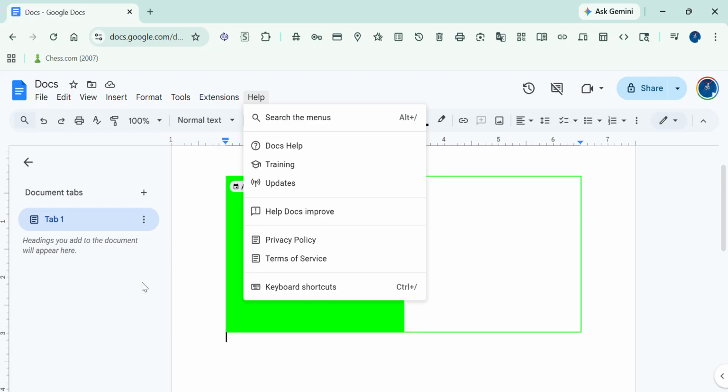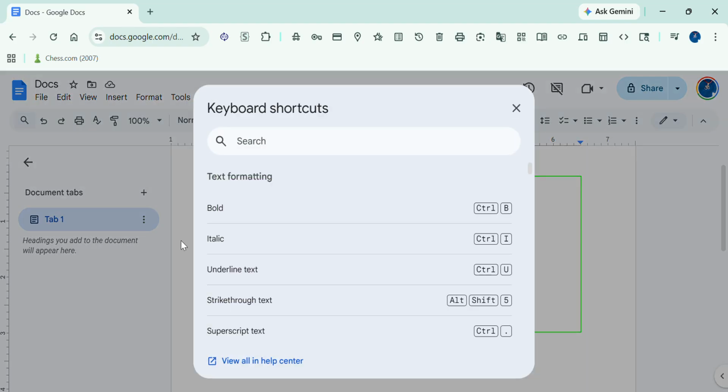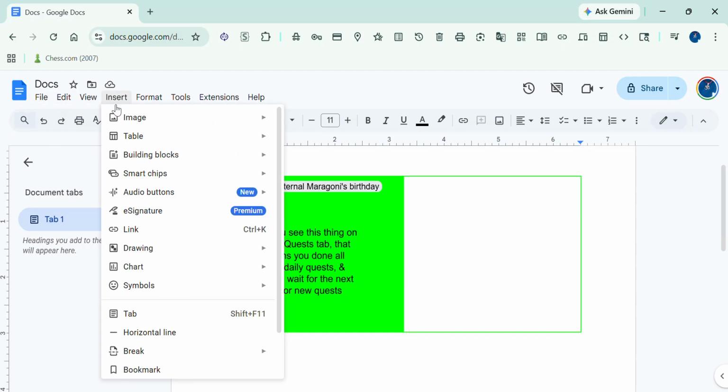Keyboard shortcuts. I mean, Control plus. Wait. Okay, so let me type in something. Yeah, it takes you to this thing. Yeah, you have to like everything. Just follow these. These are like the simplest ones. Alt Shift. Never knew that. It's Control period. I don't know. No. Okay, now let's get to the bottom. Okay, wait. Yeah, it's basically the same.